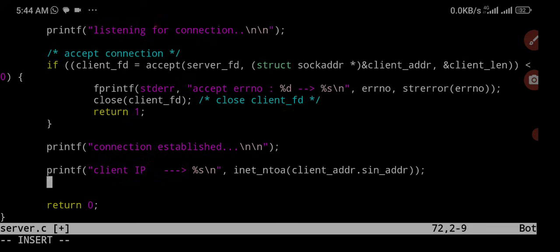And lastly, we also do a print again. Okay, client port, then we say client port arrow symbol, and this time it should be %d because this is port, \n.